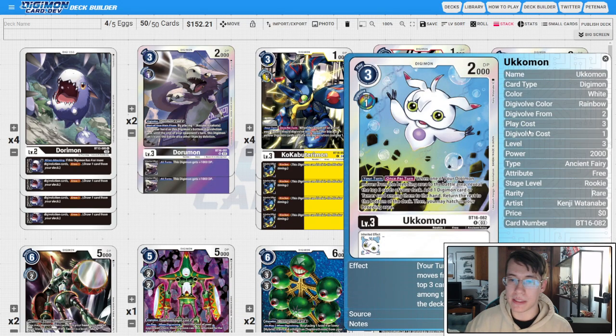Then we have 4 copies of the BT16 Ukkomon. It's a black hybrid package. You know we have to run it. It sucks because this is starting to get up there in price. I think it's over 10 bucks now, but it finds you a Tamer, finds you a Digimon, and I feel like you really need to run it if you are playing a hybrid package.